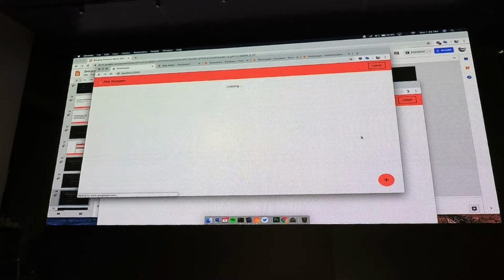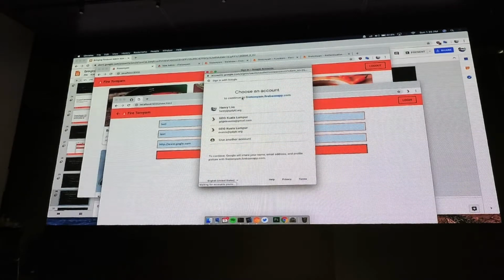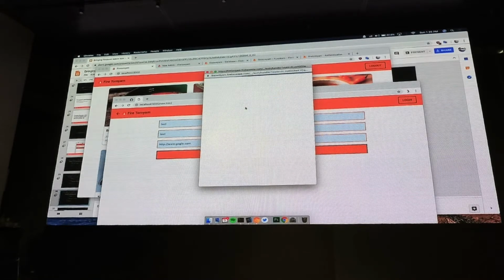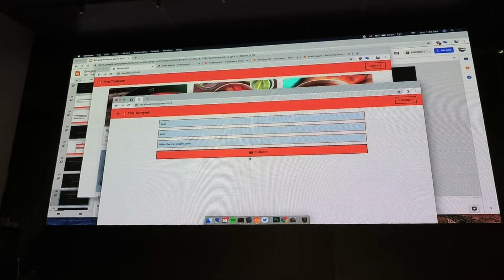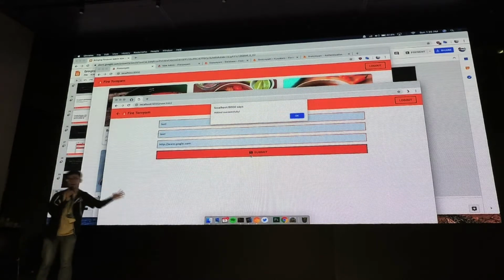When we go back to this page, we sign in again as the second admin. I press continue, and when I press submit, please work, please. See, it's added successfully. It's because right now this account is an admin.